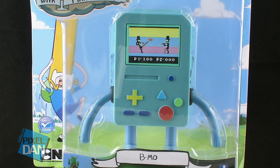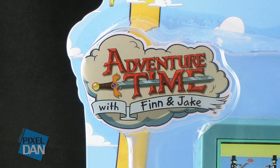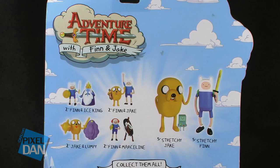BMO comes on that standard Adventure Time blister card packaging, featuring a nice colorful background from the animated series in the background there, with an image of Finn and Jake stretching along the side. And then the back of the packaging shows off a selection of the other figures available, including those two 5-inch figures I've already taken a look at, and several of the 2-inch scale figures.